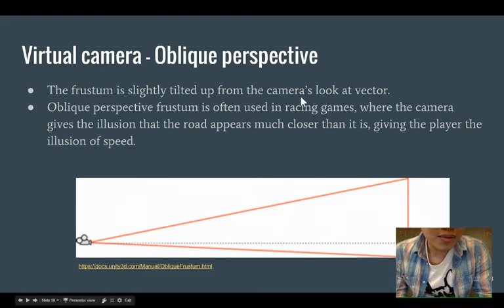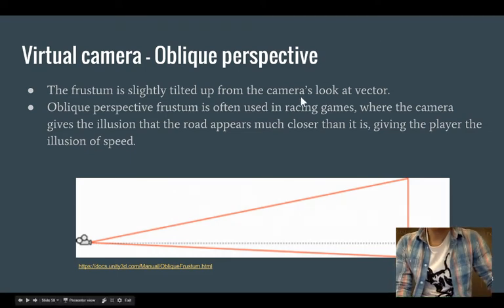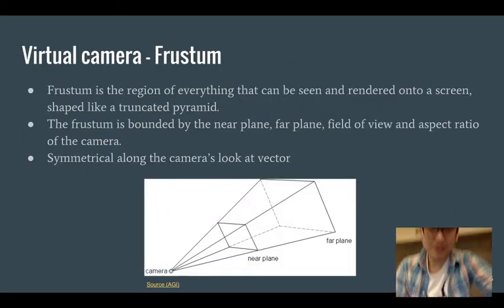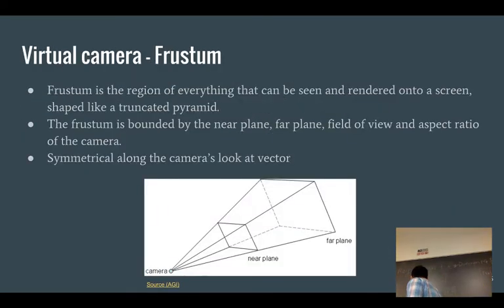So we talked about the frustum. Let me go back to the frustum one and draw it out a little bit.